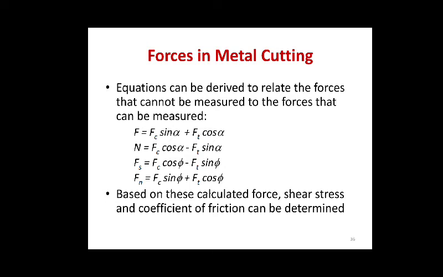F is equal to Fc sin alpha plus Ft cos alpha. N is equal to Fc cos alpha minus Ft sin alpha. Fs is equal to Fc cos phi minus Ft sin phi. Fn is equal to Fc sin phi plus Ft cos phi. Based on these calculated forces, shear stress and coefficient of friction can be determined.